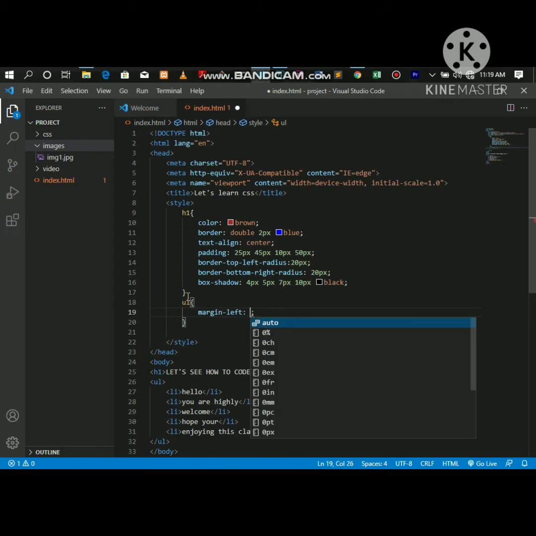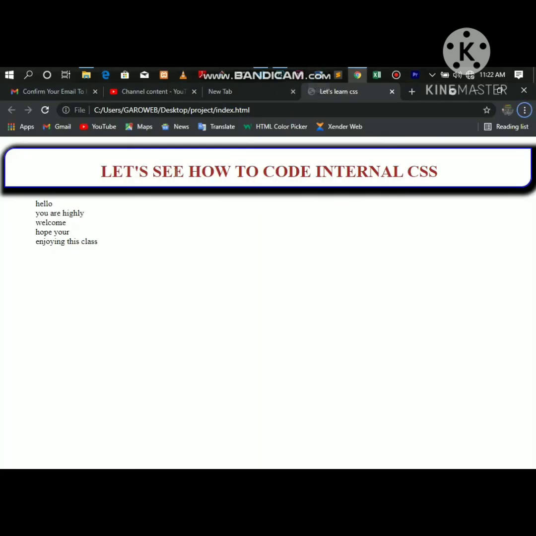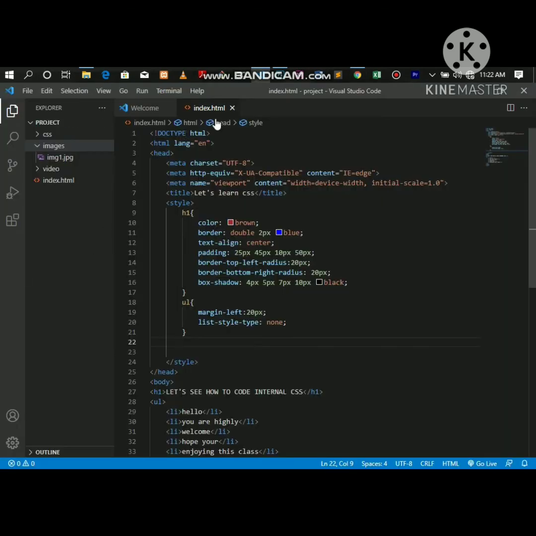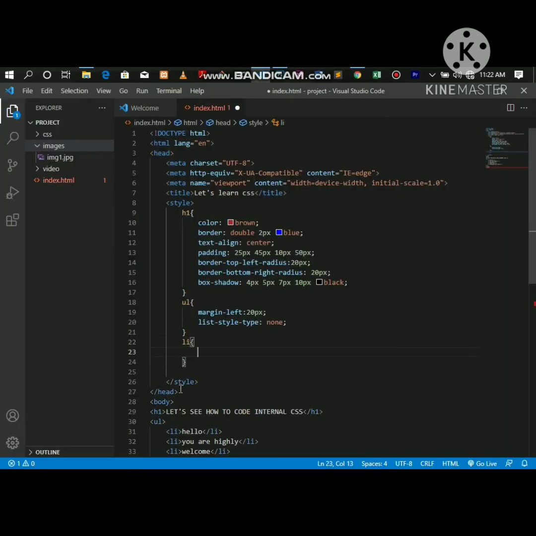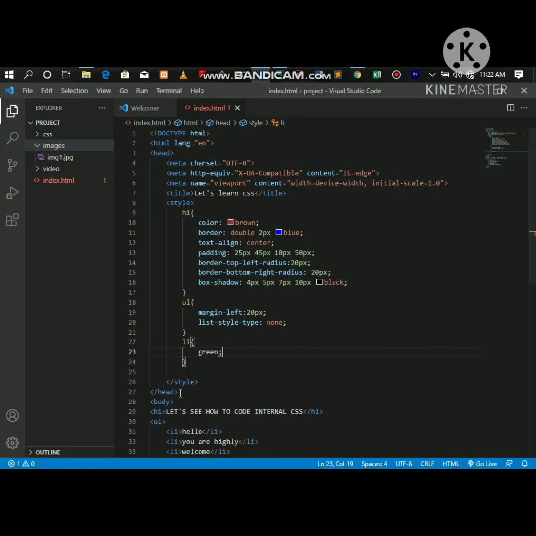That's the outer space from the left to the lists. As you can see, we give it a margin of 20 pixels, and we put list style type none, so that the dots will disappear. Then we give our list a green color. As you can see, it has changed to green.